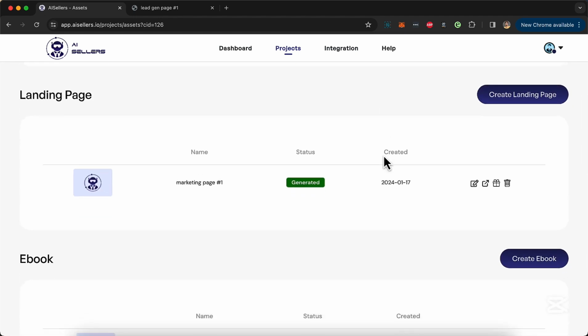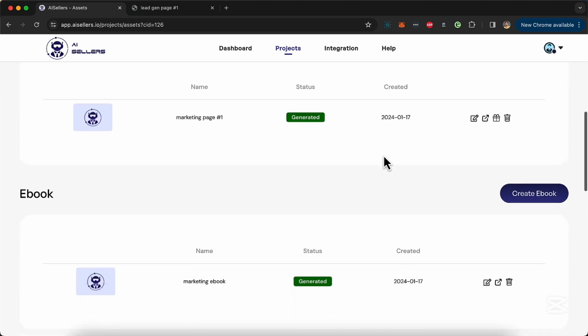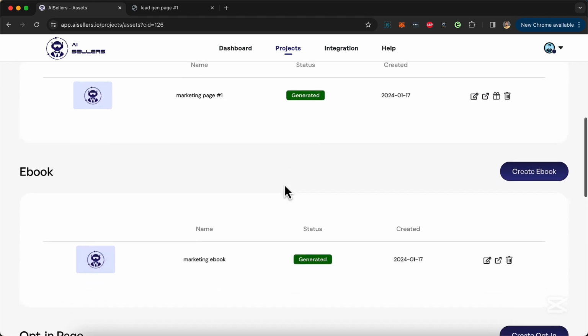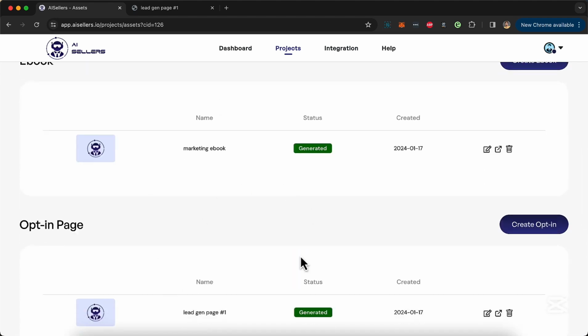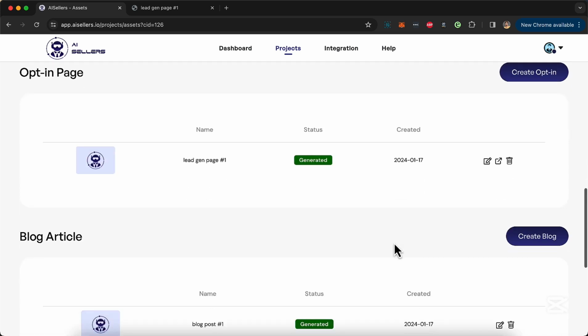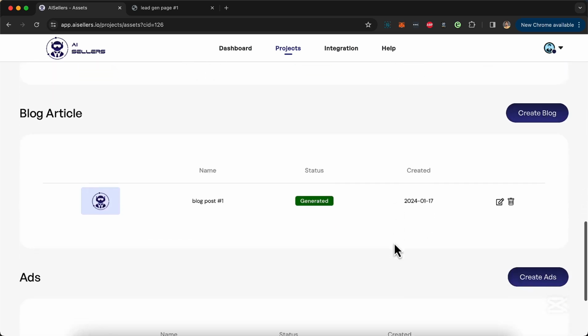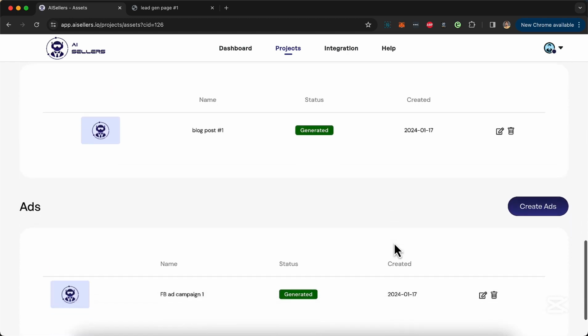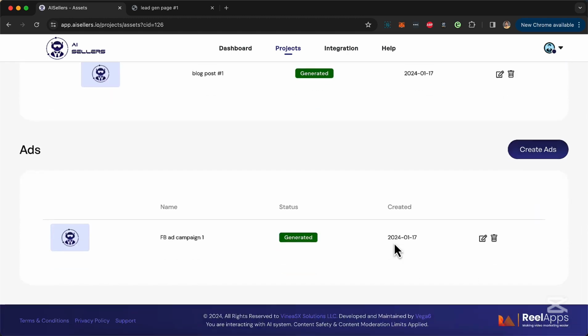You have your marketing page ready, which you can then use to transfer your traffic and generate more traffic and generate hype about your product and share it right from inside the dashboard on social media sites to get traffic. Your ebook and your opt-in pages are ready, so you can start generating leads by sharing them again right from inside the dashboard to social media pages. You have your blog article ready, which is SEO optimized, that is going to help you generate organic traffic, and your media campaign is ready to start generating traffic.